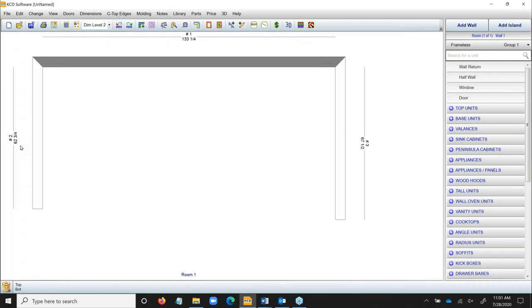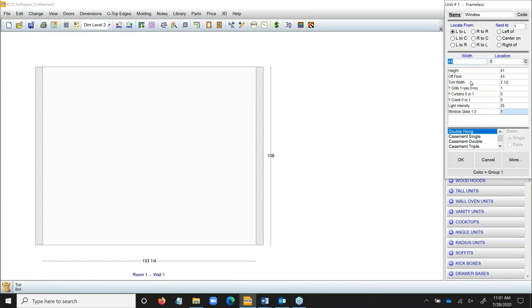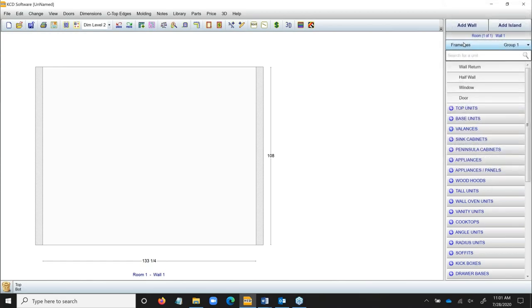And you see we're back to what we originally had. I'm going to double click in the open space, and I'm just going to put a window up just to kind of give you the basics of placing a window up. So if I double click on window on the menu on the right, let me just cancel this again. The menu is quite full of things, okay? So basically, getting used to where things are in the program is probably your biggest learning curve. Putting things up isn't really that hard. It's just getting used to where things are.